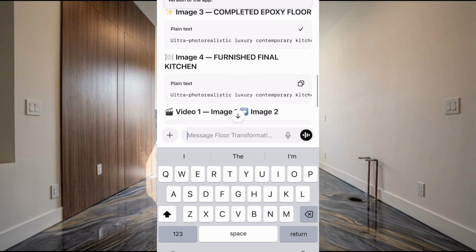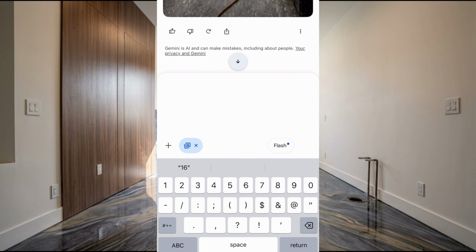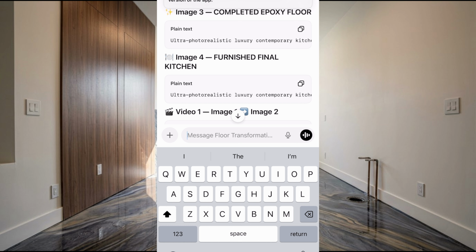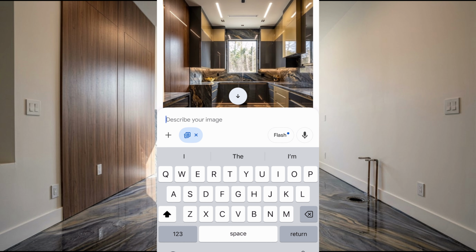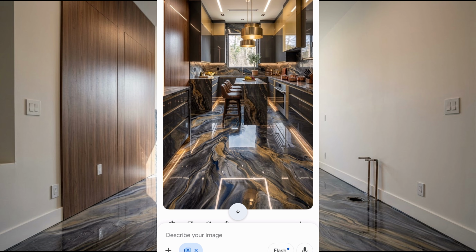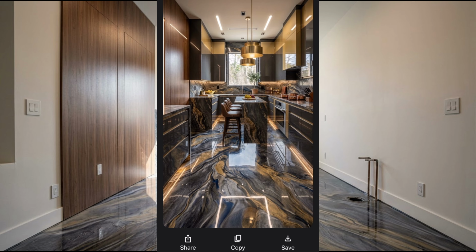For this, we'll be using the video prompts provided by GPT, and then we are going to create transitions between each image. Now for the final shot, you can create a drone style or cinematic shot of the finished kitchen. This is just to make your video unique. Now look at our last image. Beautiful. This is so beautiful. So this is everything for our image generation. So we'll go over to the next step.